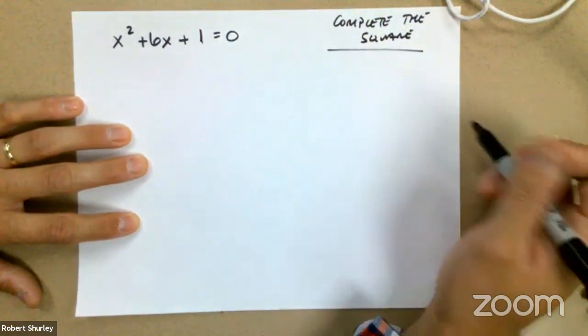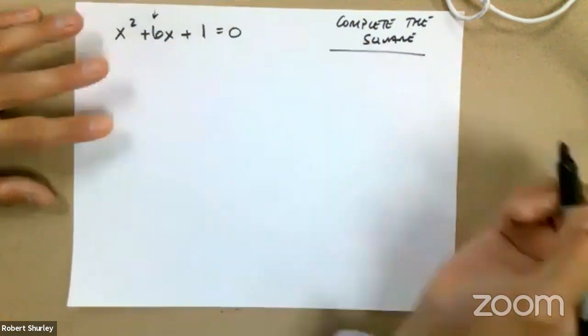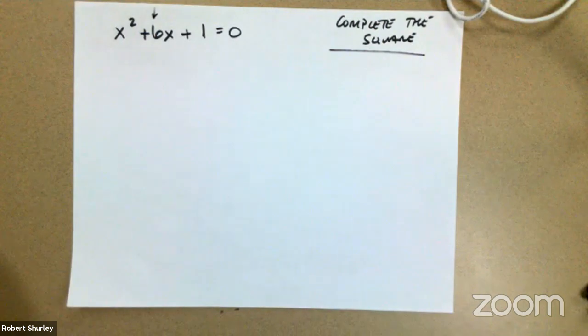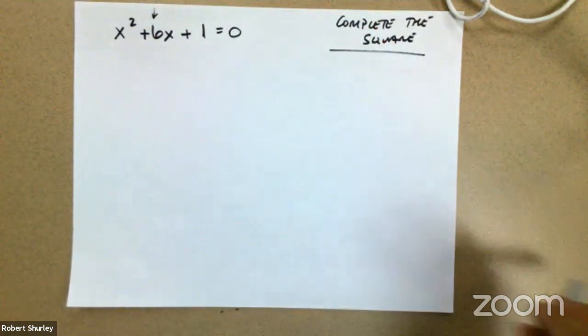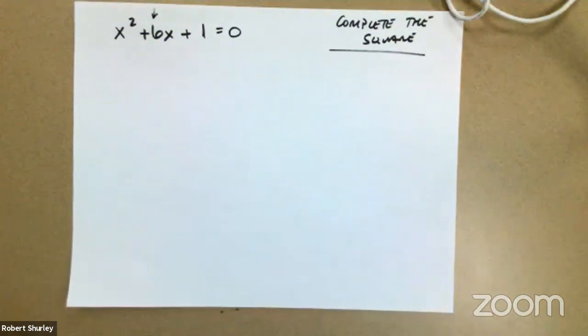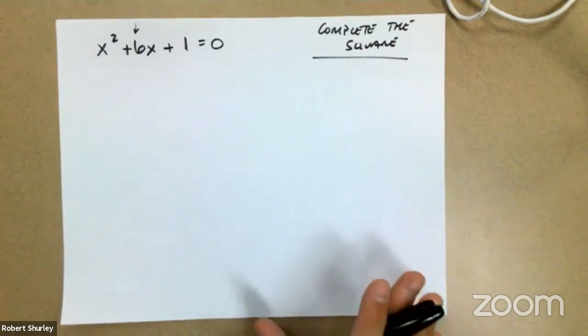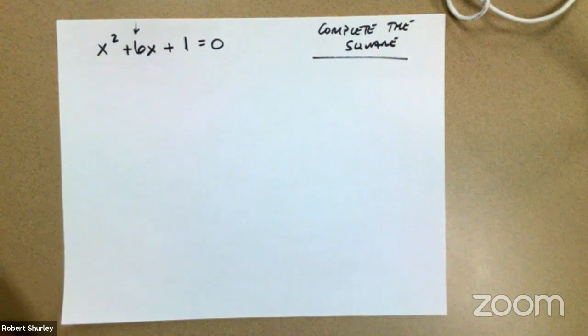And my only indicator on when to use completing the square is if that middle number right there is even. If it's even, I'm going to have the green light to do completing the square. And once you get completing the square down a few times, you're going to see it is pretty easy. It takes a little bit of time though. It's one of those where it takes a little bit of practice and then it's just kind of easier to do. Let me go over the steps.